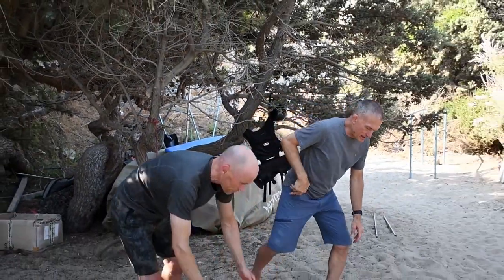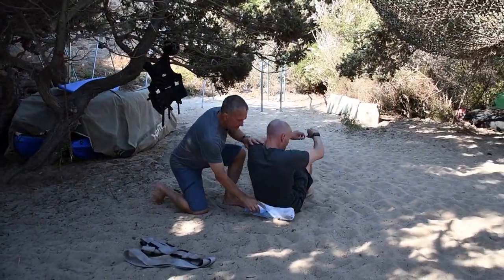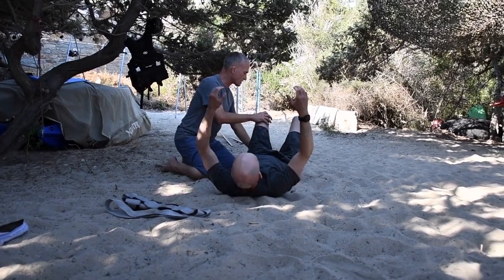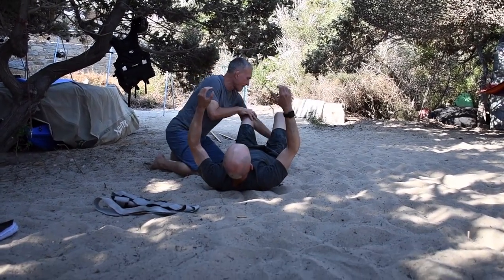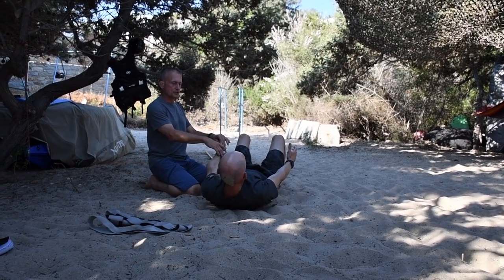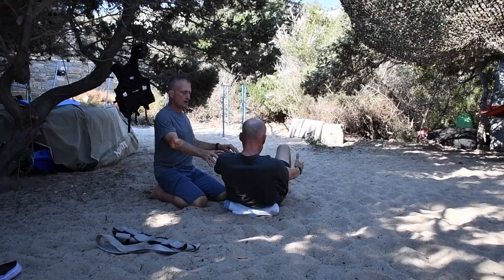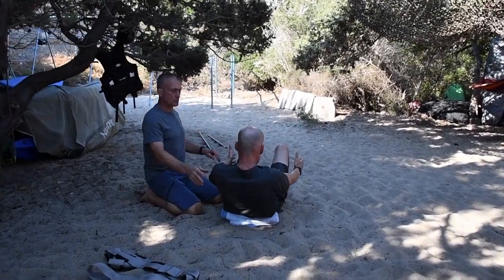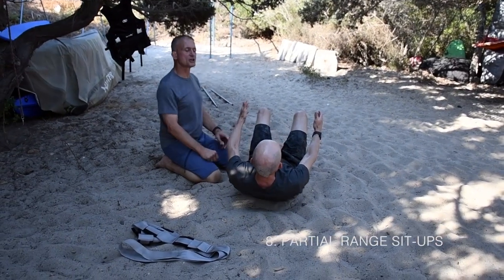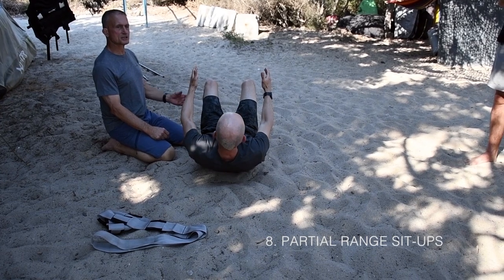Lay down on your back with this in the small of your back. There you go. Bend your legs here and lift your toes off the ground like this. Hands here, very slowly roll up until you're seated. Right about there. And then just let your shoulder blades kiss the ground. Keep your chin about one fist up. Press your tongue behind your teeth. This is an amazing ab exercise.